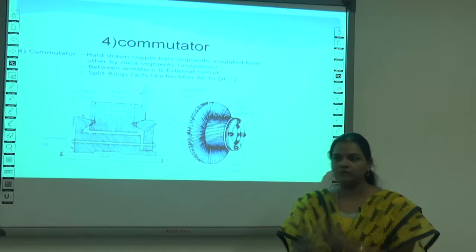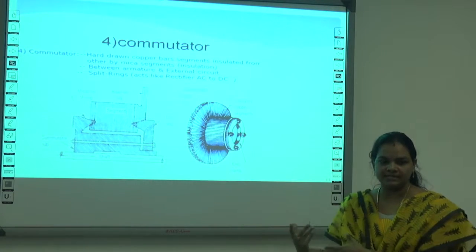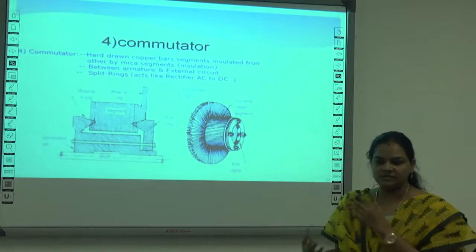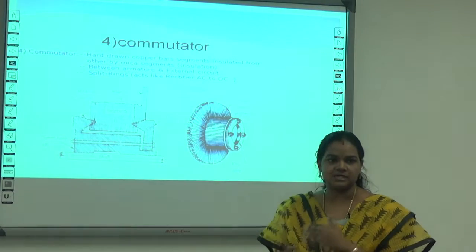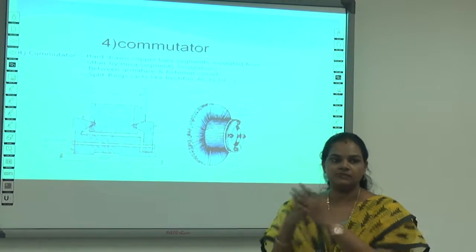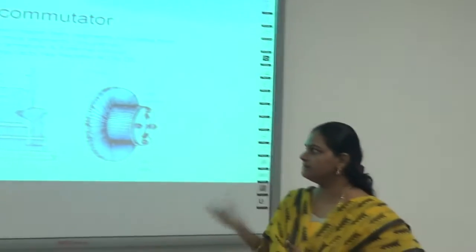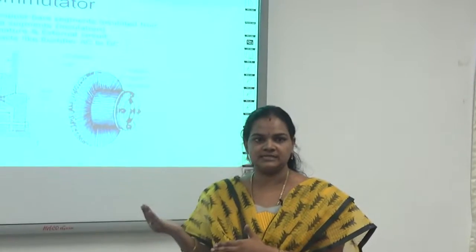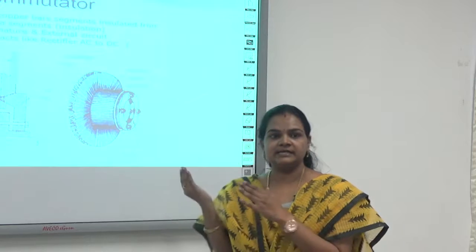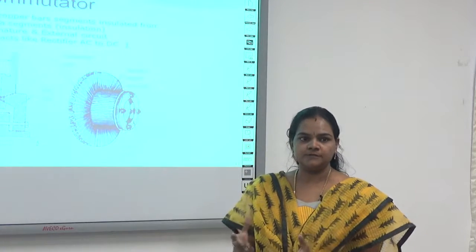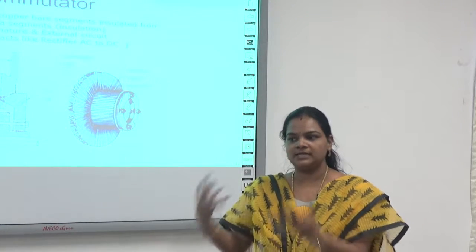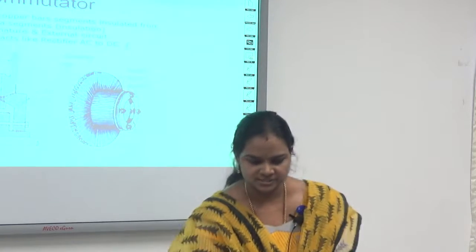There is some quantity which has been induced. I want to take this quantity and give it to my external circuit. So I need some device which can act as an ambassador, or as a carrier, to carry this particular quantity and give it to my load. For that purpose, I am going to a device called a commutator. It carries the current from the armature conductors and gives it to another part called brushes.